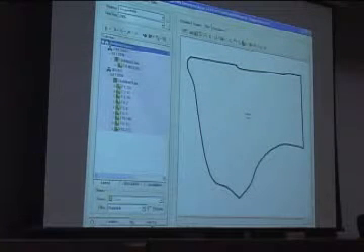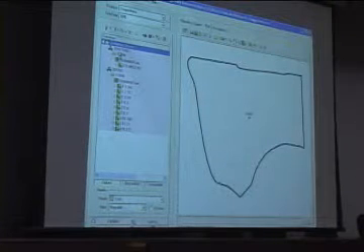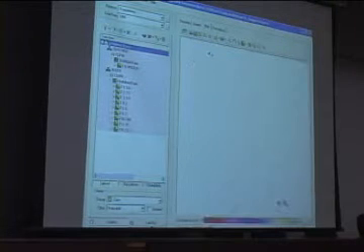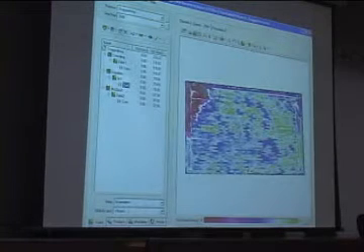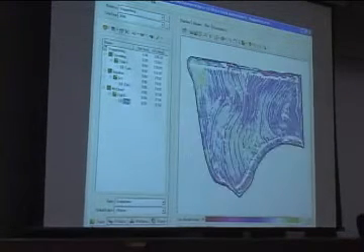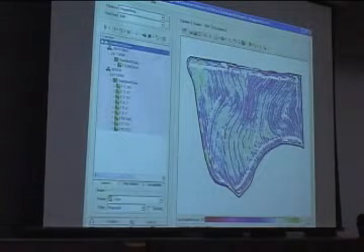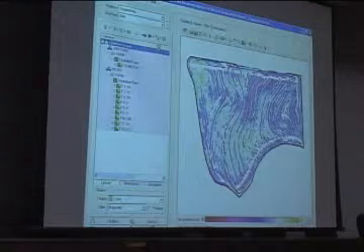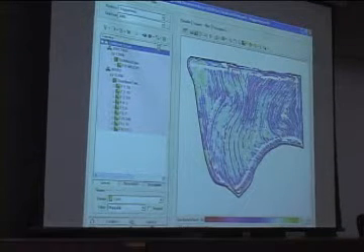Okay, so if we go back over, I'll wait for it to get caught up here. Okay, so if we go back over to our fields, there's the stuff for this field, there's the corn data for this field. If we go back over here, waiting for it to get caught up.